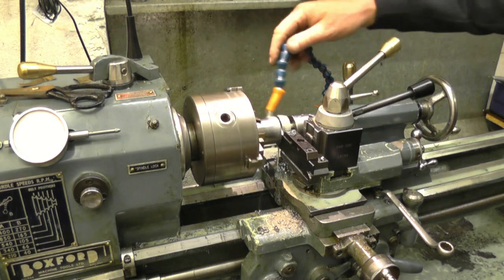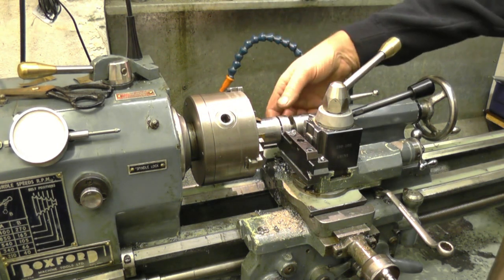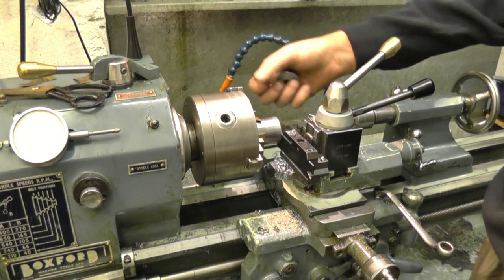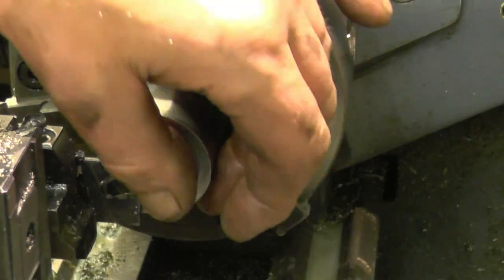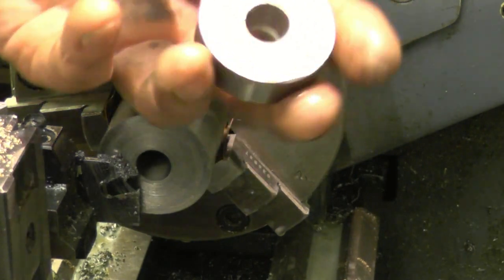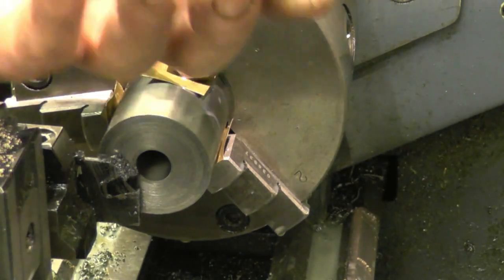I was going to say I'd back the tailstock centre off until it wasn't actually turning, it was just supporting it. It's just part of it. It's not a mirror finish, but it's a decent finish. It's a lot easier than using a hacksaw. I'll put a facing cut across there now. And the reason I turned it off, these make nice spacers, they're good for clamping things down on the milling machine. It would be a shame to waste that bit of stock by turning it away.